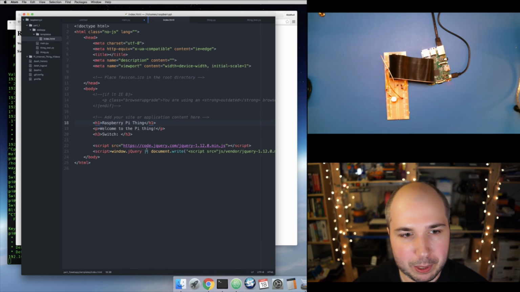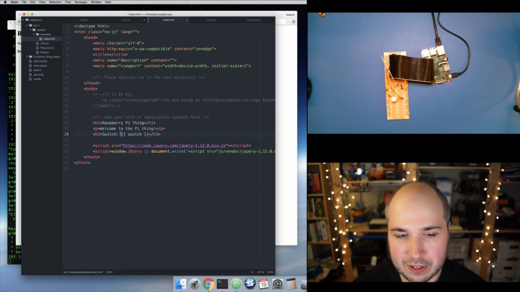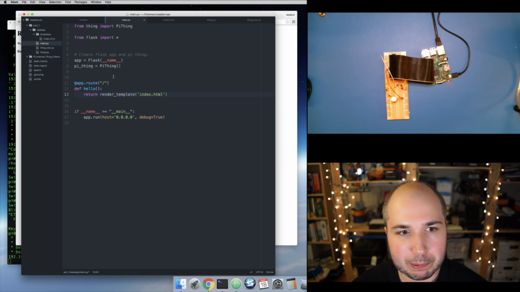So now when I want to pass a value into this template, if you use double curly braces like this, you can reference a variable name. If I reference switch, it's not going to render the curly brackets. It's actually going to look and see that there must be some variable called switch that was passed into this template, and I'm going to render whatever value was passed in, in its place. There's one other little change. When I'm rendering the template, I need to pass in a value for that switch.